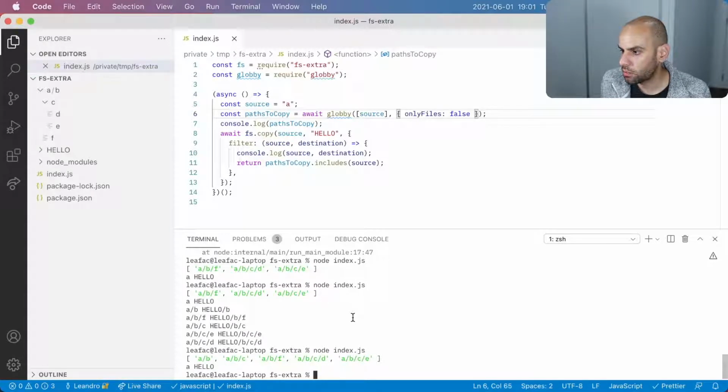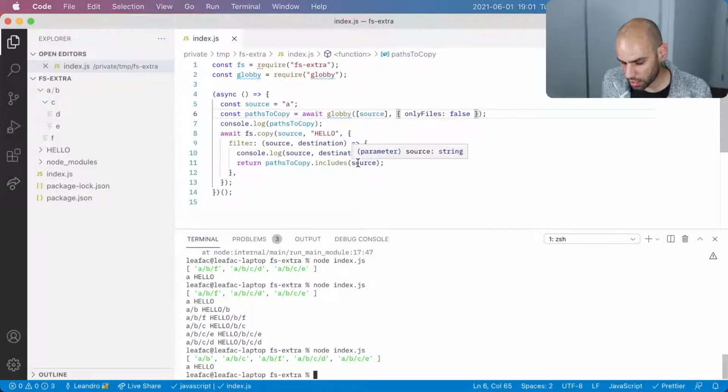Felipe says globby uses fast-glob, so their options are carried to globby. Okay. Yeah, I have never used fast-glob or globby. I have used glob in the past, but I don't even remember why. It has been a while. But it seems like this gives me the directories, so I kind of like that.